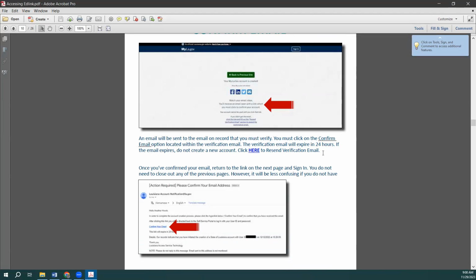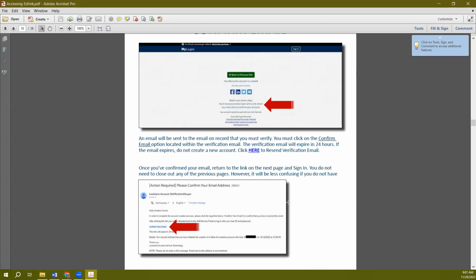If it's taken more than 5 or 6 minutes, make sure you're refreshing your email routinely, or you can send that re-verification. It's been my experience that as soon as you send that verification link again, both of them pop up. So just keep refreshing, try to be patient. I would say give it at least 10 minutes, if you have the time to wait. If you do get 2 verification emails back because you've requested it to be resent, just take the latest one, the most recent email that you received, and confirm it.